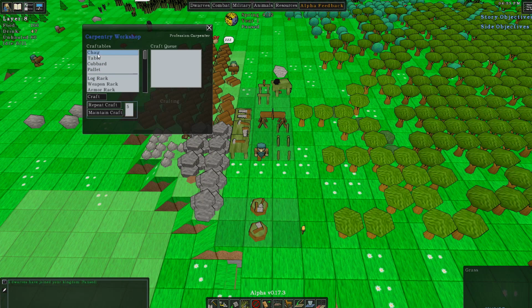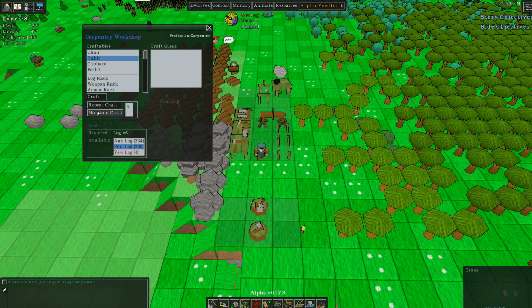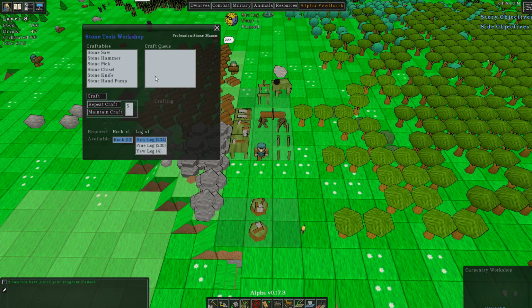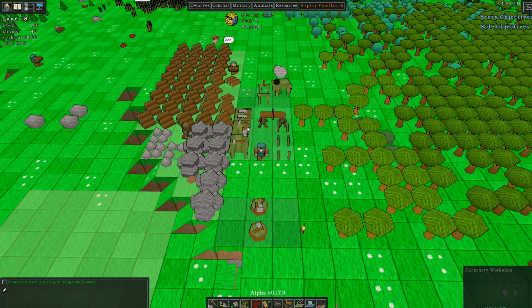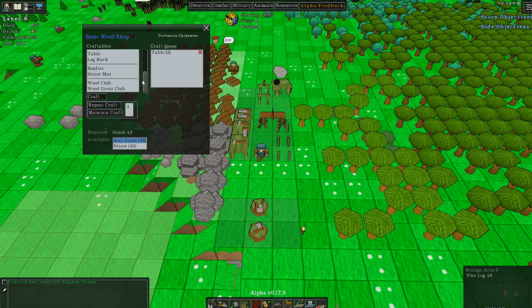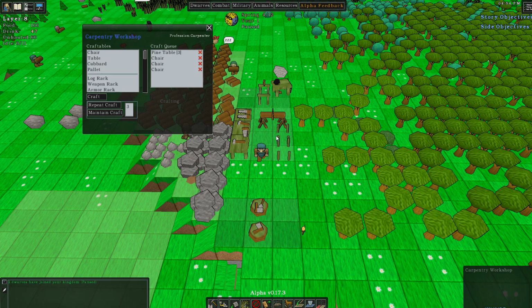We're going to need a few things from here. Again, we're going to make sure that we always constantly have 3 tables at all times. We're also going to need some chairs, so let's go ahead and craft up some chairs. We're also going to need another carpenter since we got 2 now, so let's make another saw and a hammer. Then, well, we got 2 workers, we can always go here and make some more log racks from that guy. Actually, we don't need that many chairs right off the bat. I'm going to need some bins here.